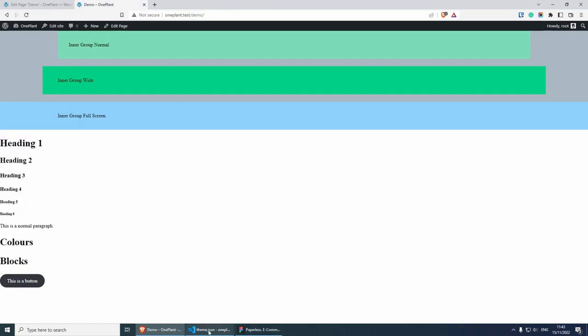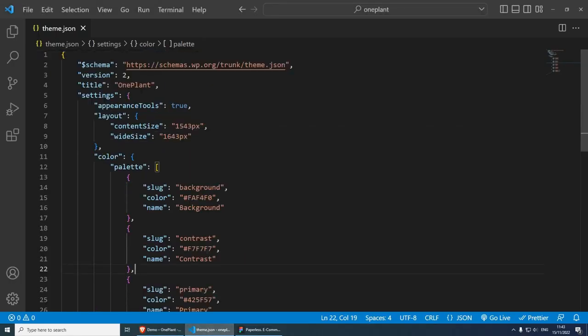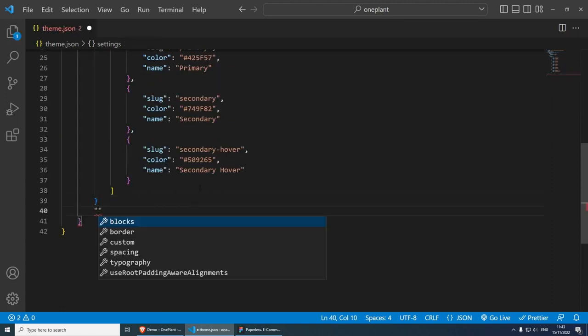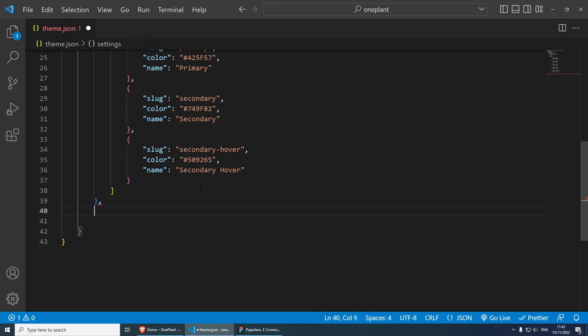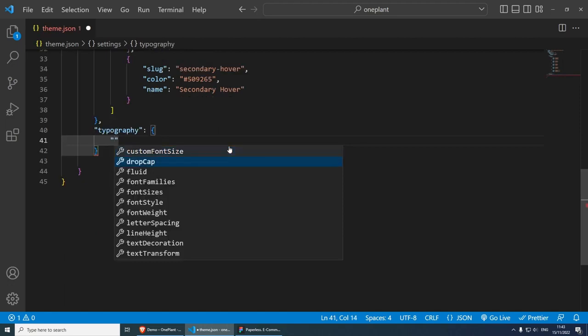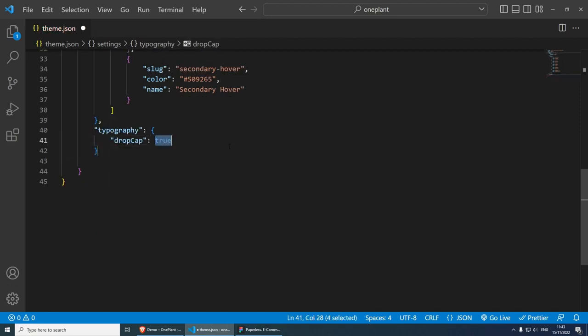If you go back to the themes.json file, and if we find the settings in here, if you click on this, it's going to show you where it starts and where it ends. So inside here is where we're going to be adding the typography settings. So I'm going to start with putting a comma, and then inside here we put typography. For the typography, we can do a couple of settings. For example, if you wish to have a drop cap, which makes the initial letter bigger, I don't actually want this. So I'm going to put this to false.